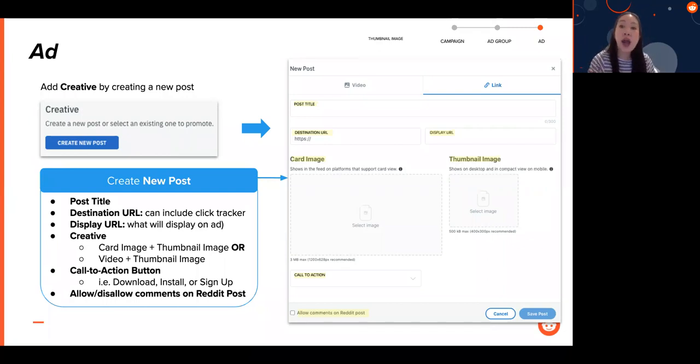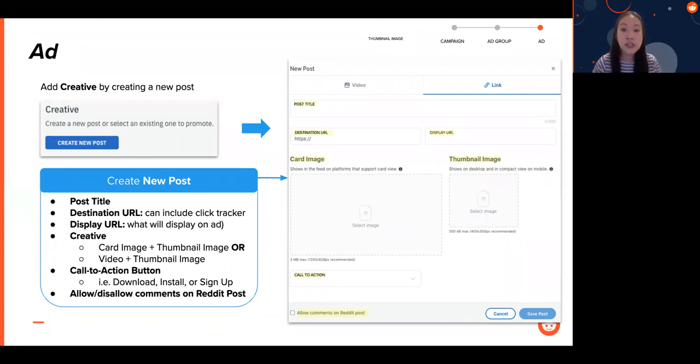And then we also have a display URL field here, and the display URL is the URL that's going to show up on your ad. I can talk a little bit more about that when we go into the actual dashboard and walk through the build together.